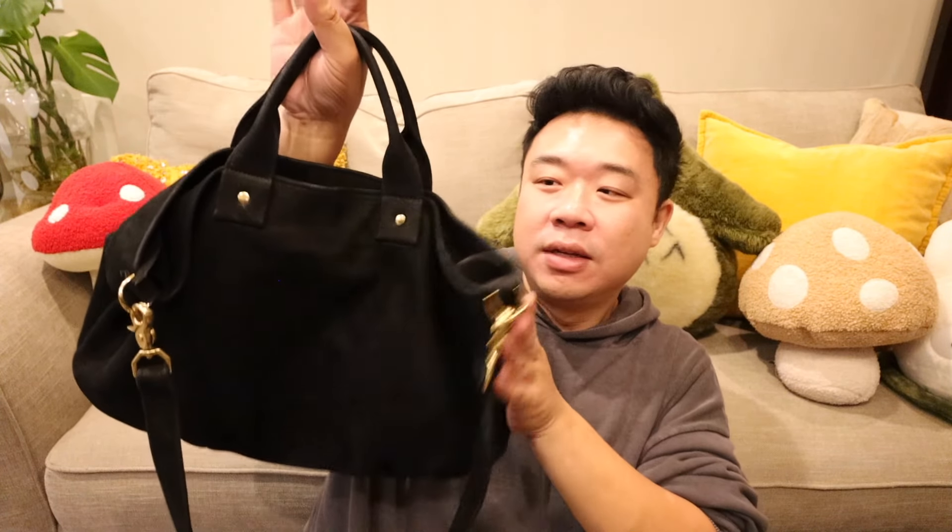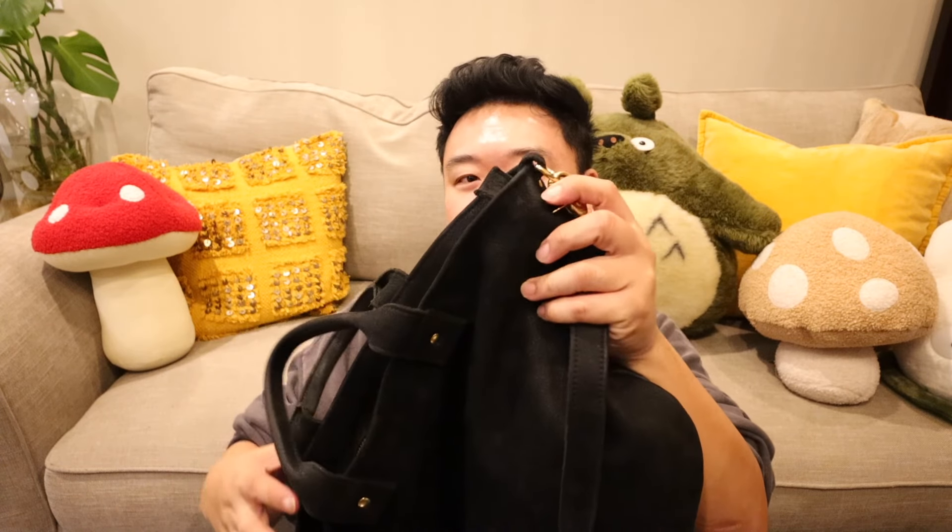I have this black Claire Vivier. I've gotten a couple of these bags already — this is the second or third one I've gotten in the past month or two. This is the Claire Vivier black tote in black nubuck leather with gold hardware. It's in fantastic condition and it's super cute. Claire Vivier bags are fantastic — they're made locally in Los Angeles, which I think is really nice.